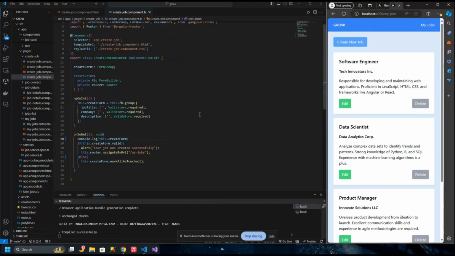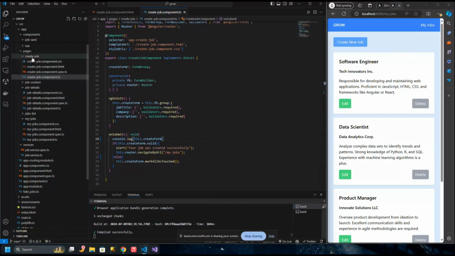So that part is done. So the next part that I want to add is this: when the user wants to edit a job, right? They have posted their job, but they realize, oh, I just need to change something. So let's implement that. For now, there's even no component.